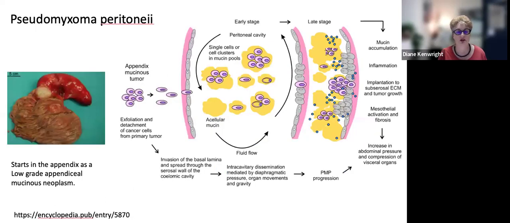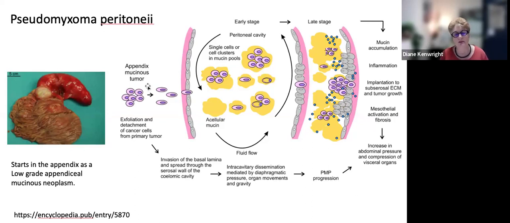The other tumor that is associated with the appendix are low-grade appendiceal mucinous neoplasms and high-grade appendiceal mucinous neoplasms or carcinomas. The low-grade appendiceal mucinous neoplasm is associated with pseudomyxoma peritonei. This is when the abdominal cavity fills with a large amount of mucin. What is this mysterious illness? Okay, so the appendix can develop low-grade cells. They look a bit like adenoma cells. They're not horribly, frankly, malignant, but they've definitely got some mutations in them and appear a bit dysplastic.